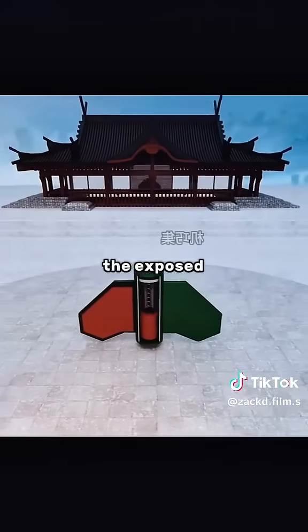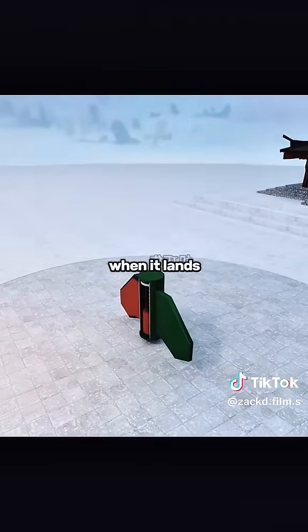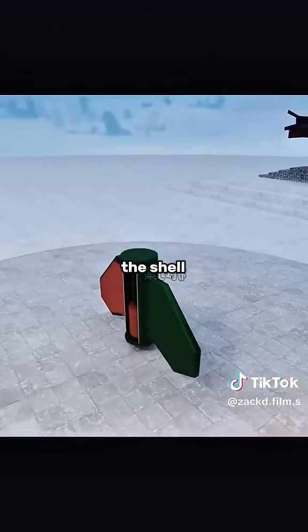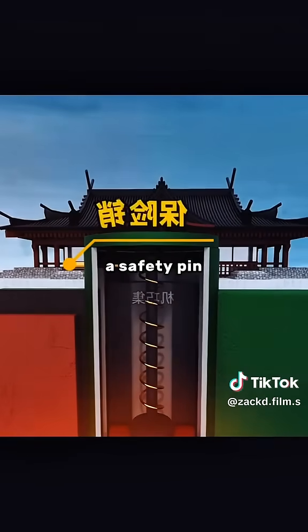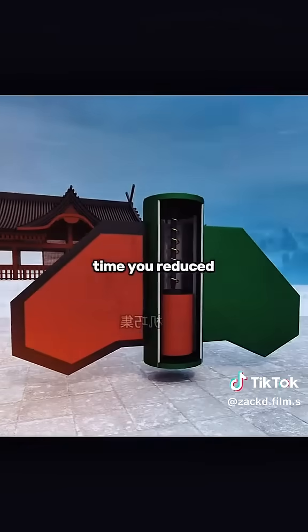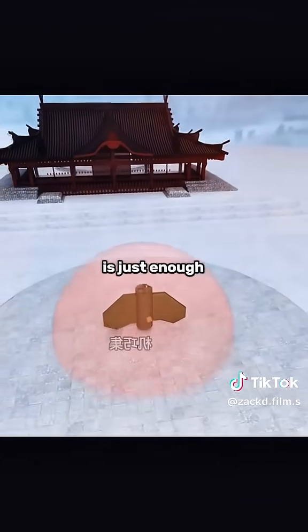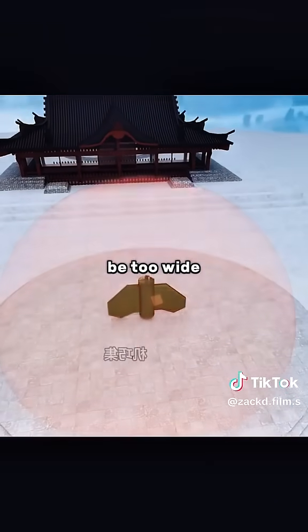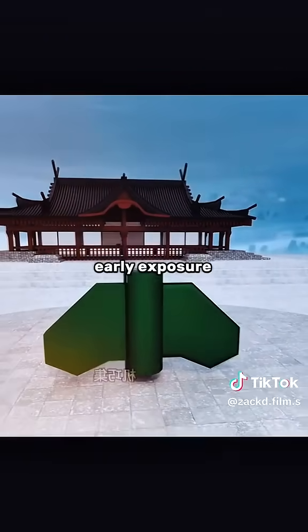But there's a new problem: the exposed metal may cause suspicion, and it's easy to trigger by accident when it lands. So you improved the shell — cover it with a thin iron skin and add a safety pin. Only when it is picked up will the safety be released. At the same time, you reduced the load to make sure the range of the kill is just enough, but it won't be too wide. This avoids wasting materials and causing early exposure.